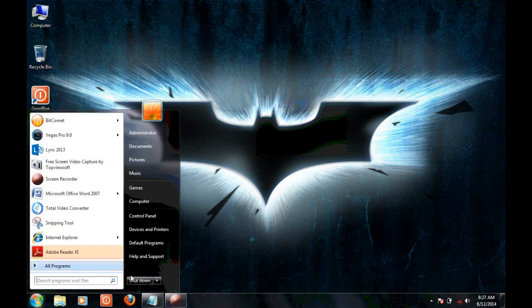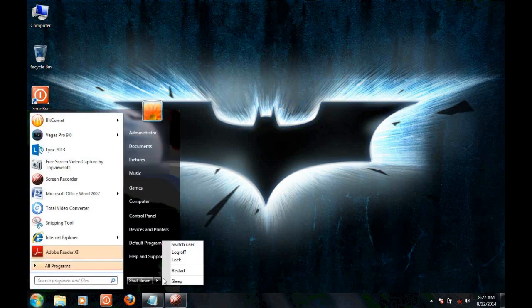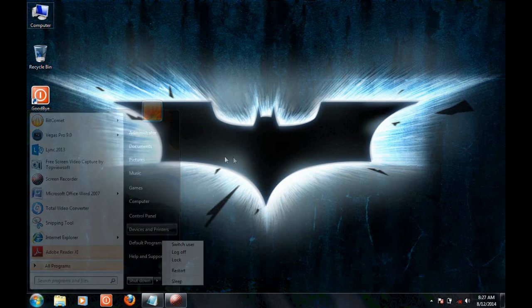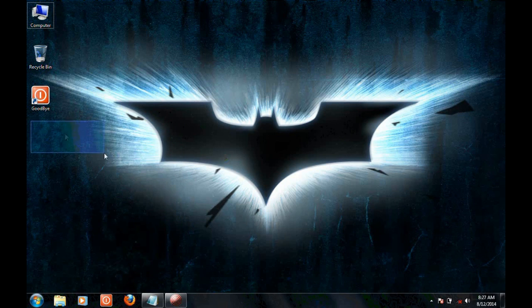To restart your computer, we have to go to the start menu, click on the little arrow beside the shutdown option, and click on restart. Instead of following this process, we can create a shortcut for restart and put that shortcut on the desktop, so that all you need to do is double click on the shortcut and your computer will be restarted.